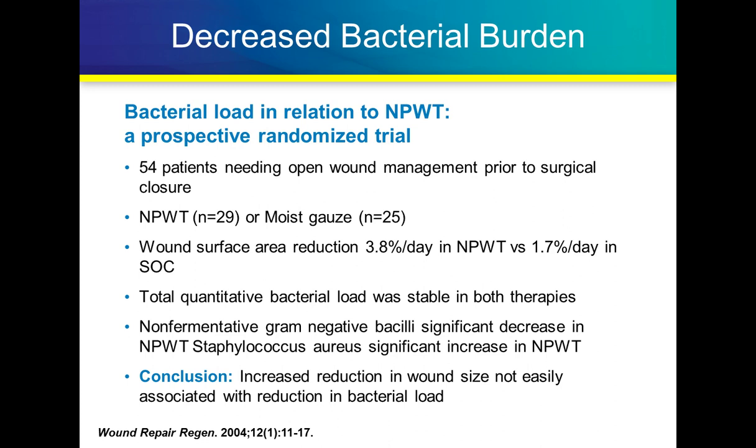Well, what about decreased bacterial burden? Well, there are a variety of trials out there that show that the reduction in wound size is not linearly related to the bioburden. And actually in 2010, one of my fellows was lucky enough to win the Young Investigator Award at this meeting. And what they had shown was that in a porcine or pig model with infected wounds, despite increasing bacterial burden under negative pressure wound therapy, you actually got improvement in the wounds and increased epithelialization. So it's hard to prove that the bioburden alone is a mechanism of improvement with traditional negative pressure wound therapy.